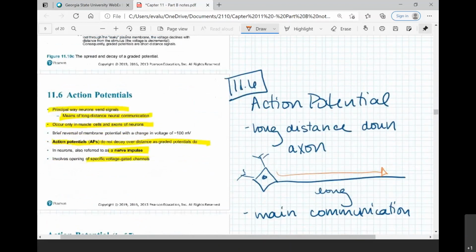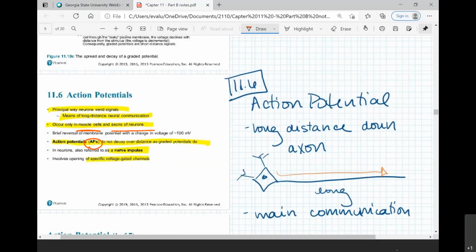This section is really focusing on an action potential. And an action potential is again going to be over long distances. It is also triggered by signals that are bringing in information, and it is sending out information. Again, an action potential sends out information over long distances. So an action potential will only occur in two types of cells. Muscle cells, we've talked about this with the events at the neuromuscular junction. That was an action potential. And a neuron. That's the only place it happens. These are shorthanded to APs for action potential.